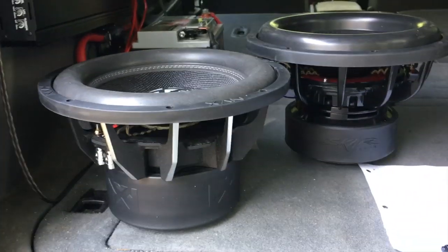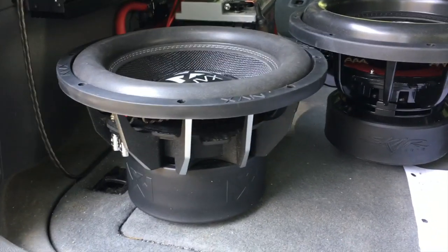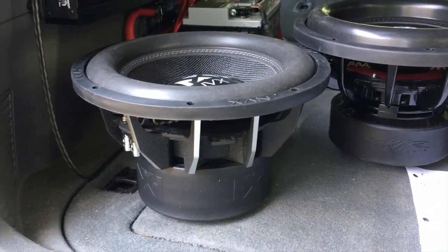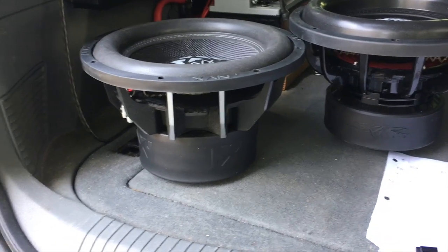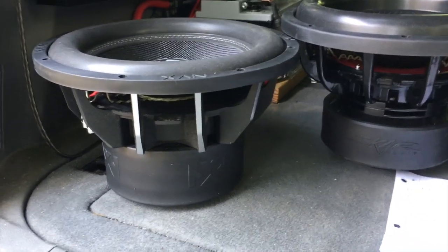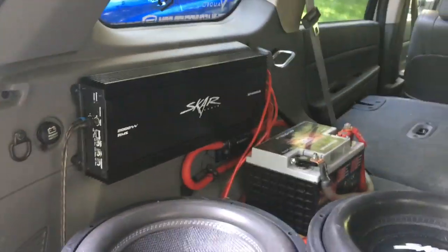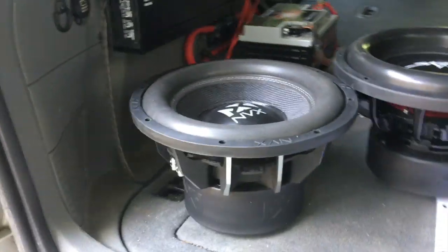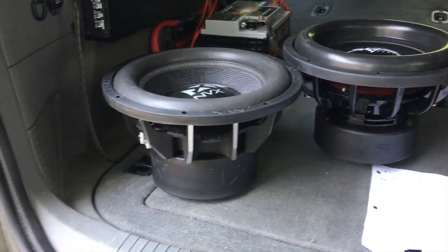I played this thing, it got really loud. It's a dual 4 ohm, and in my single box, tuned to 32 hertz, I still got a 140 something. I'll play a video of that. It did really well. It sounded super, super clean. I was overall very impressed. And for testing, I used a Skar RP2000 on all these subs. So I'm gonna play a few clips of it playing just so y'all can hear it, and then we'll get on to the next one.